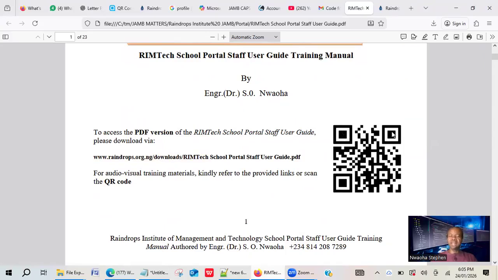Again, you can as well pause this video and use any of your personal digital device to scan this QR code. A scan of this QR code will automatically download this PDF version of this manual in your system.